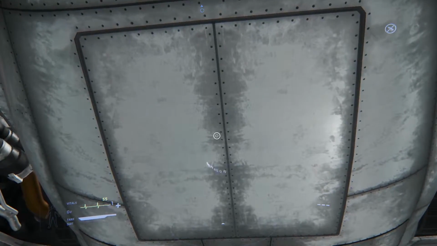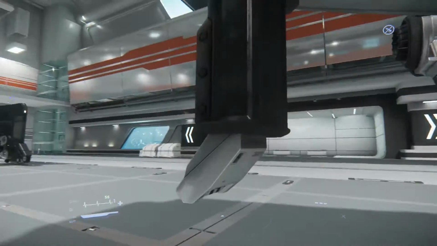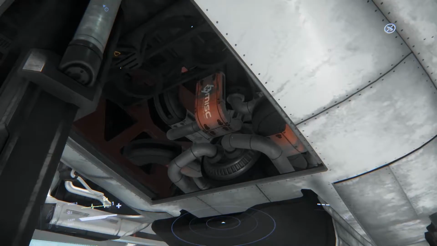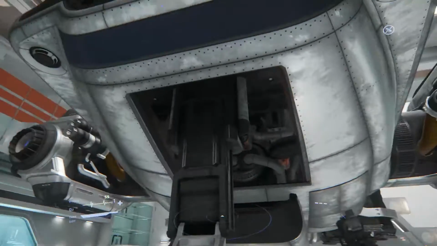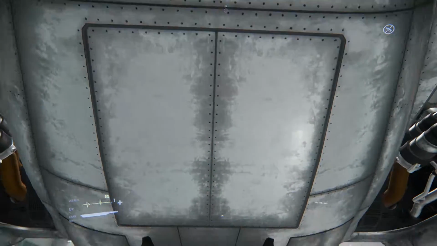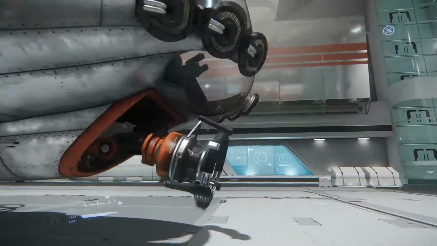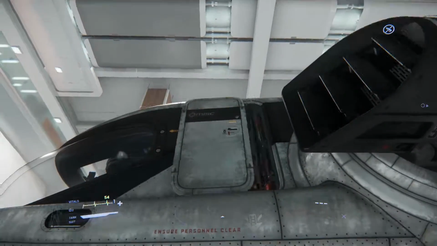Can we even go in? Yeah, we can. What the hell? What is this? Well, I guess this is just a maintenance hatch. Interesting, I haven't seen that. Yeah, I think it's just a maintenance hatch and storage hatch. That's interesting. So for anybody else that doesn't know anything about this ship, we're going on this adventure together, because this is interesting. There we go. Enter ship.